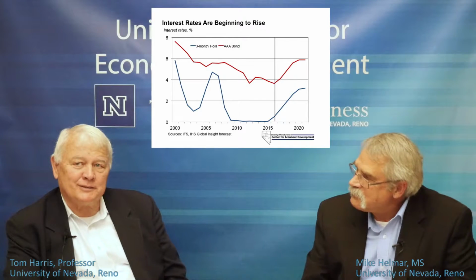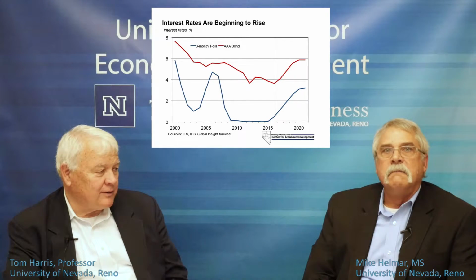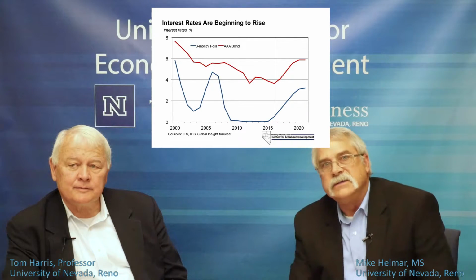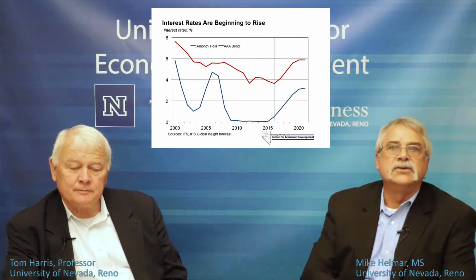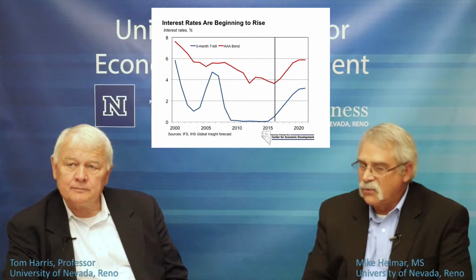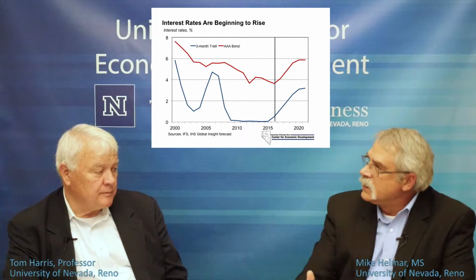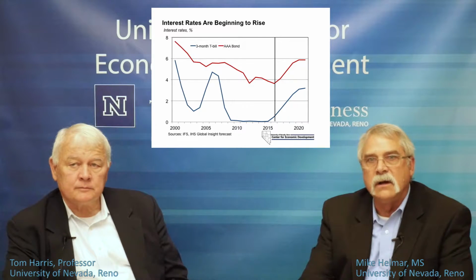Okay. Your next topic is interest rates, and this is always given the Federal Reserve. Everybody listens when Janet Yellen talks. But what's this graph telling us for agriculture? Well, what we're looking at, again, the black line is about where we're at now. We see that the short-term interest rates have risen a little bit. The long-term, not quite so much. I mean, we think in terms of mortgage rates and things of that nature. They haven't really risen a lot.